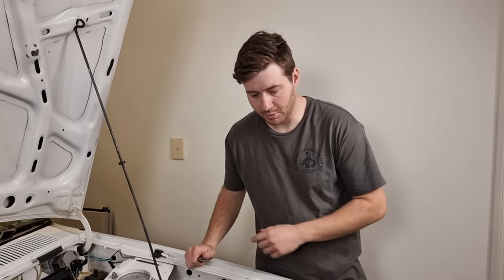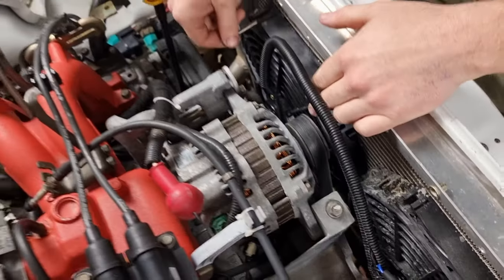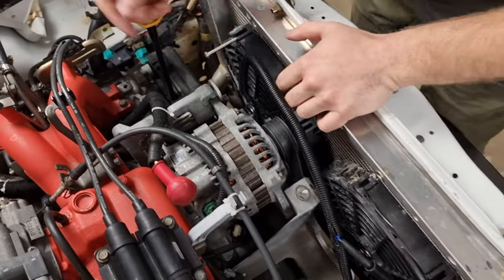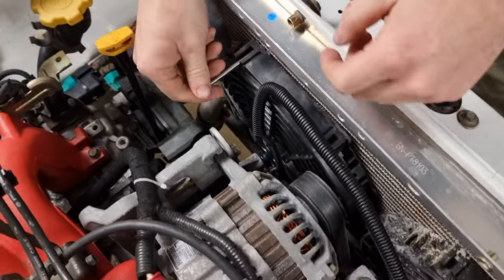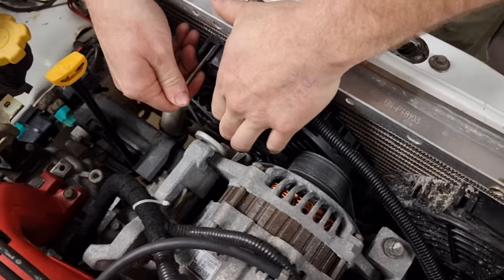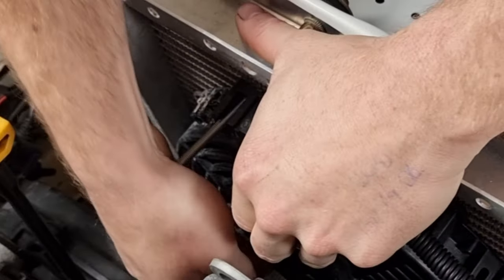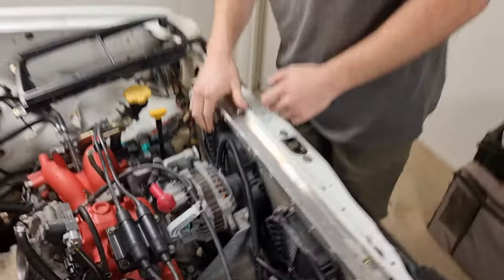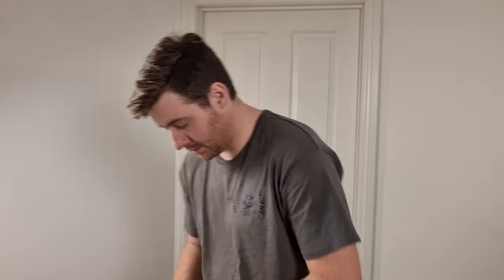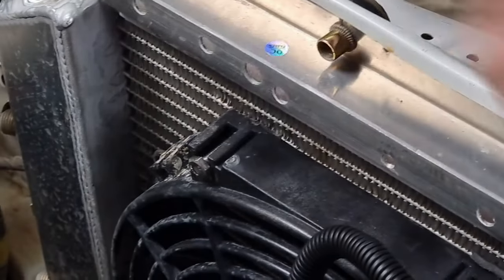It was rubbing on the belt. Pretty much it broke off all of the mounts. This time, instead of running those stupid plastic things, I'm just going to use pretty much the cooling fins on the radiator. I'm just going to grab this bolt and gently force it through. I'm going to put some big washers on the other side of it, and that should stop it from falling out. We should have spun that around the other way.